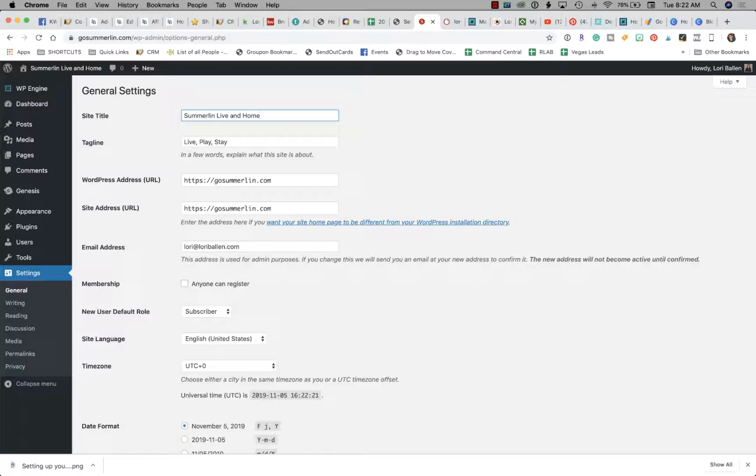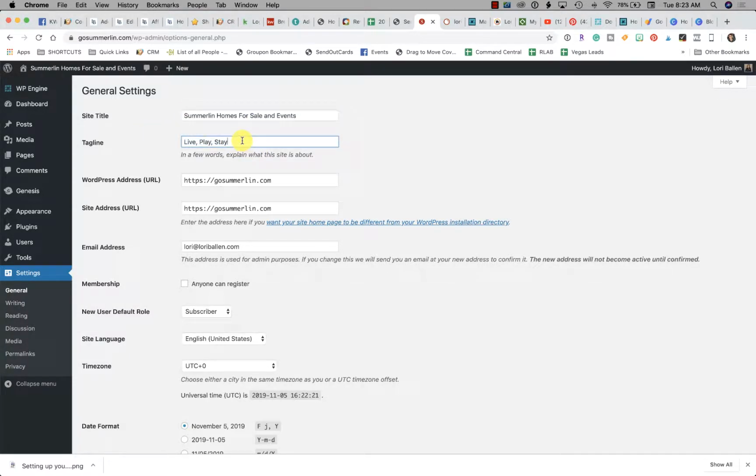This is not changing our domain. It's changing how that site title is going to show up in the search engine results pages. So you can play with that. Summerlin Life and Real Estate. Summerlin Homes for Sale and Events. Okay, something like that. Tagline you can put in there.